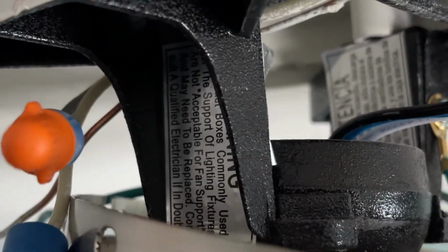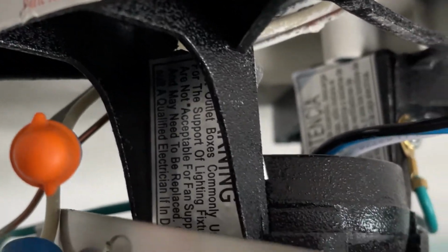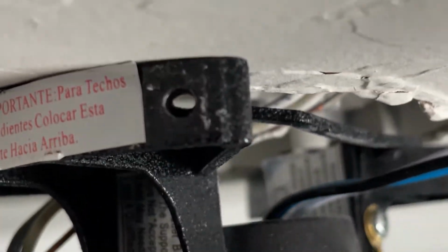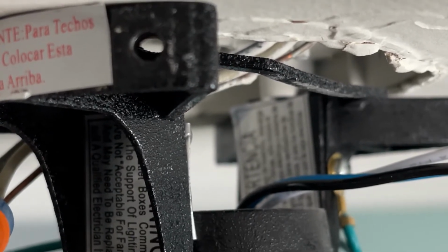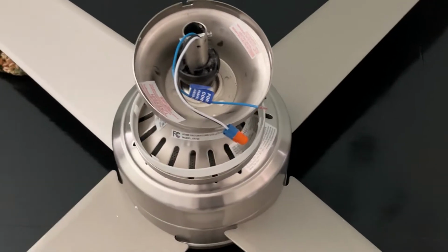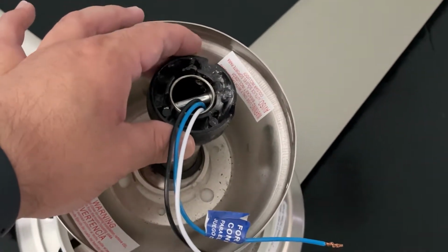So actually all you're gonna have to do is lift the fan up out of that ball and out. And let me show you if I can lift it with one hand. See how it's coming out? I just gotta lift it up and out, and that's it, the fan's out. All right guys, fan is out. As you can see, I took it out, like I said. It's just this ball up here that lays in the bracket.